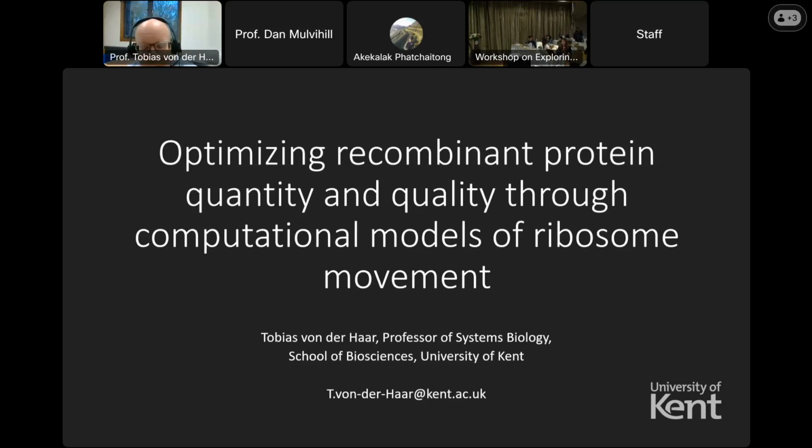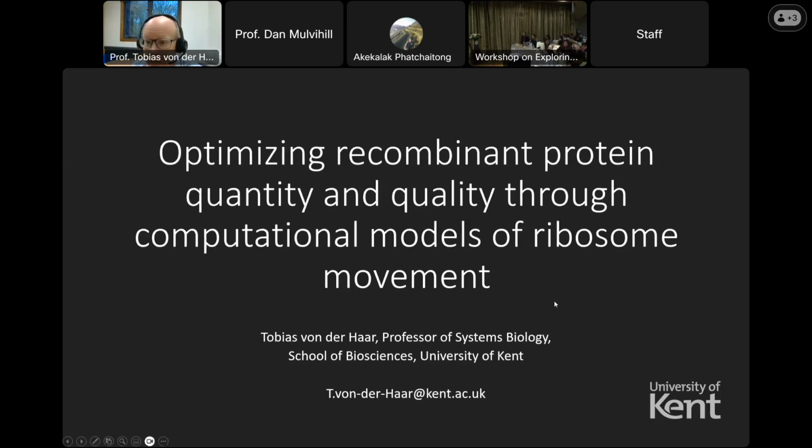So what I would like to talk about today is a problem we have been working on for a while. Imagine that you could look at two sequences that encode the same protein in any organism of your choice, and you could tell which of those sequences is more efficient. So which makes more protein, or possibly which makes better protein, which sometimes is a different problem from making more protein. What I aim to tell you today is that we can do that in many contexts, and I will try and explain how we go about doing that.